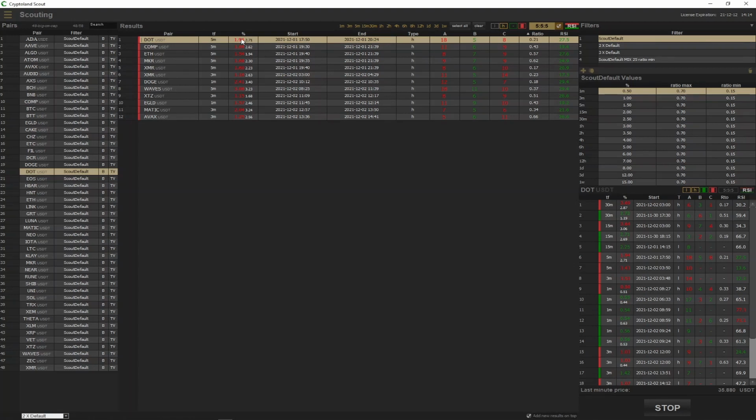The price drop during the A segment was 1.94%. That fall took place in 90 minutes. How do I know that? I see that the time frame on which this result is, is 5 minutes. You see that in this column TF. Then I see that there are 18 candles in the A segment. This means that the fall took place in those 18 candles of 5 minutes, which is 90 minutes. That fall is quite good for us.